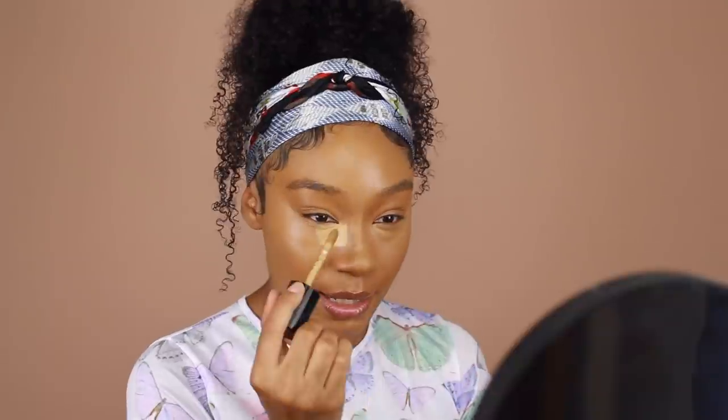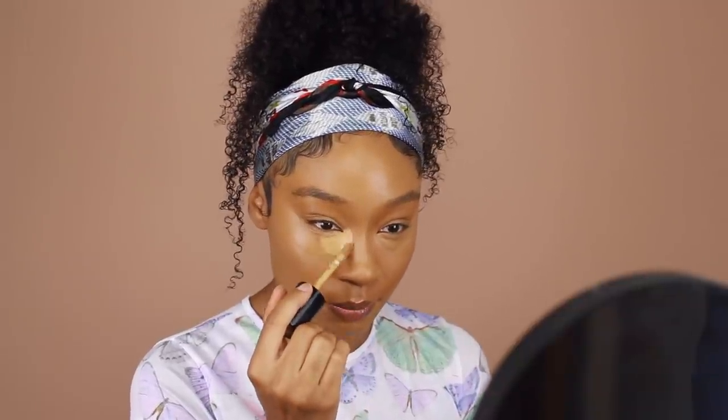I'm gonna go in with a second layer of concealer, but this time I'm gonna use the Too Faced Born This Way Multi-Use Sculpting Concealer in the shade Cookie. This one is kind of like the shade that I would want in the Beauty Blender concealer. See how much more yellowy it is? It's way more golden, but not as bright as this one. I would probably go with something just slightly darker. I'm not gonna take this all the way underneath the eyes. I like to keep that extra brightness right in here.